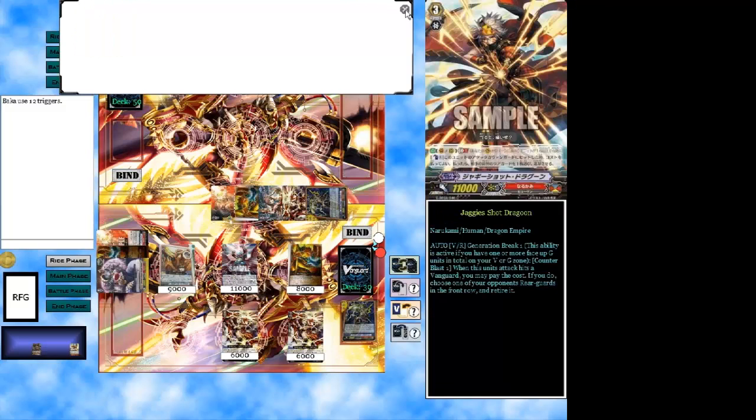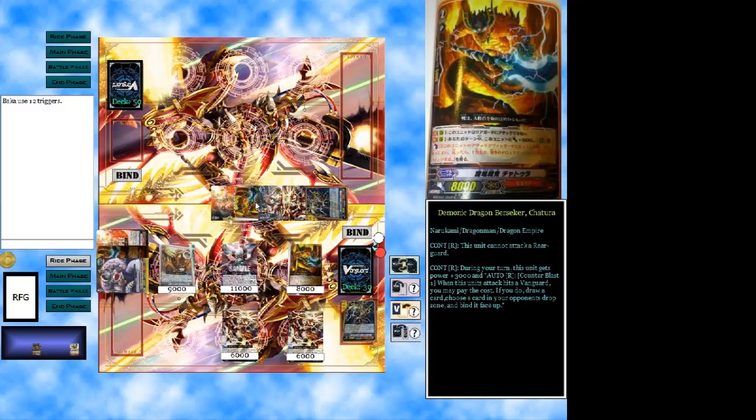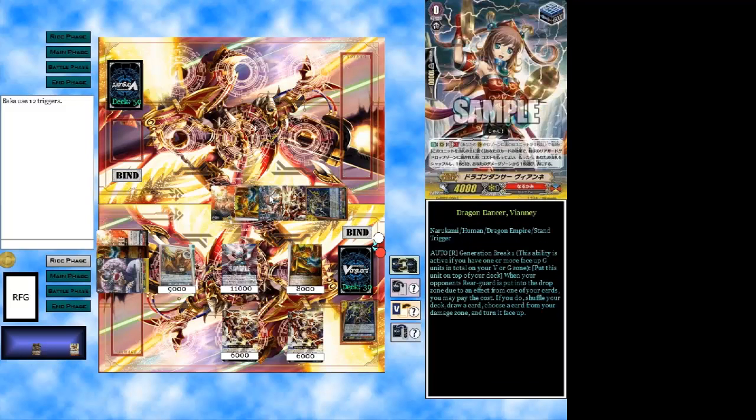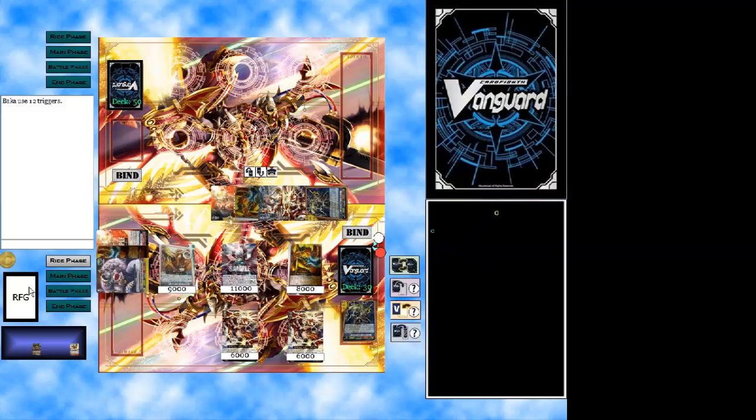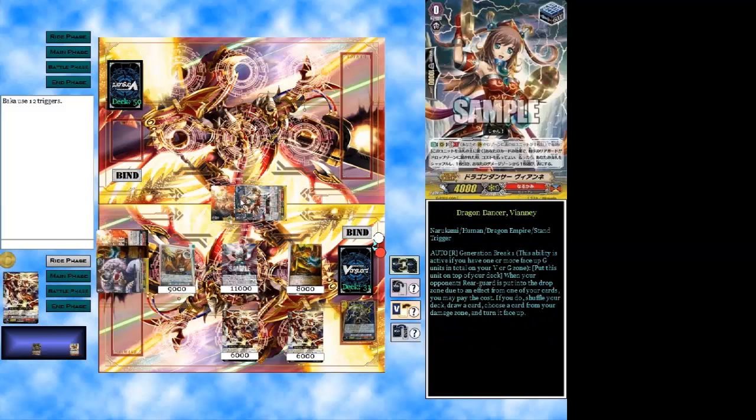I'm gonna shuffle real quick, and now I pick 2 cards from my hand to remove from game, as well as 2 cards from my extra deck or G zone. So I'm gonna get rid of you. I'm gonna get rid of you because I kind of need the rest of the cards.